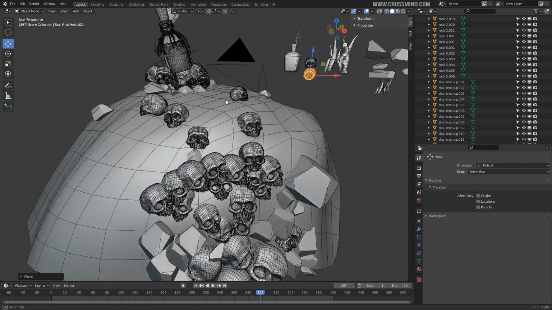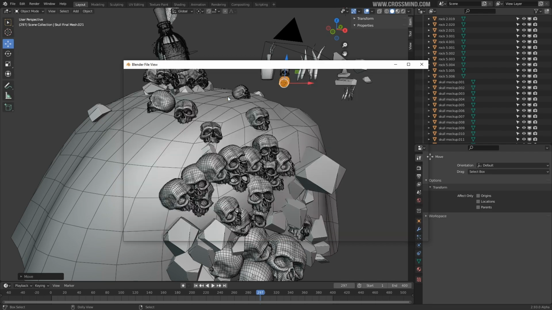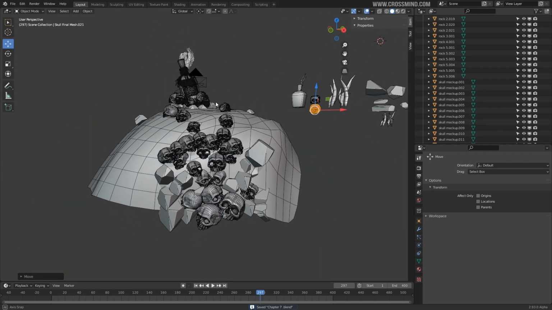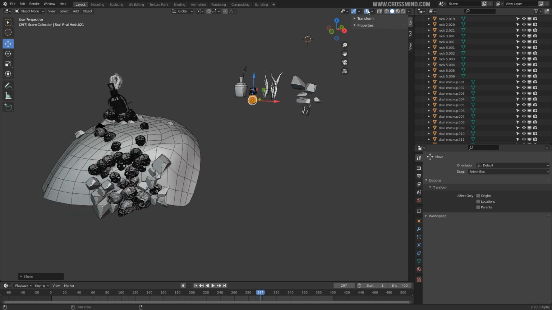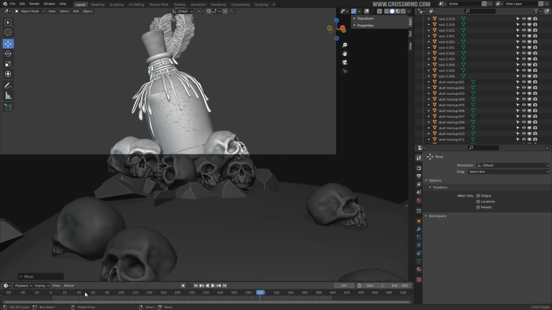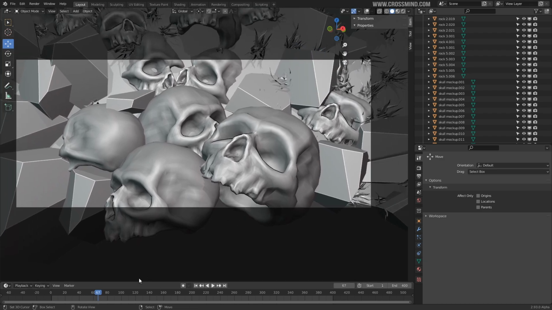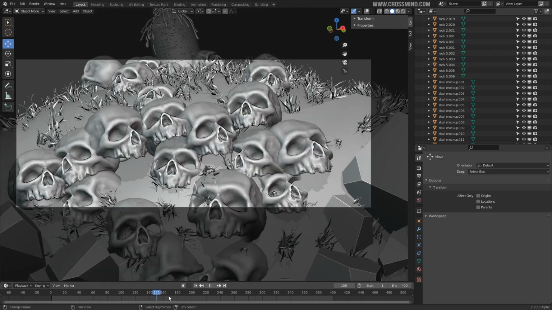There you go. So this looks good. I'll just save the file, and I think more or less we are done with this one. So now if I go to the camera view, you can see all that low poly stuff is gone and things are starting to look much more detailed. All right.